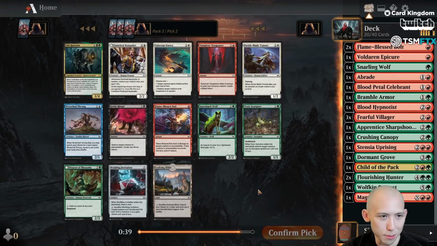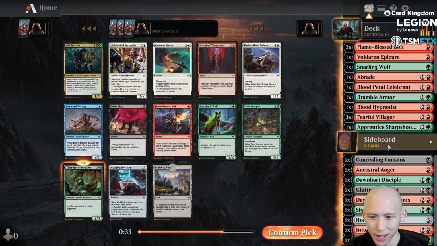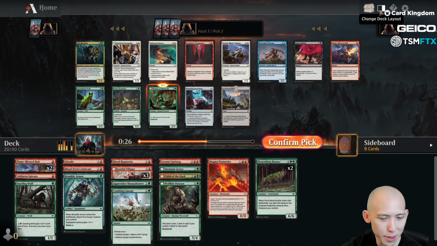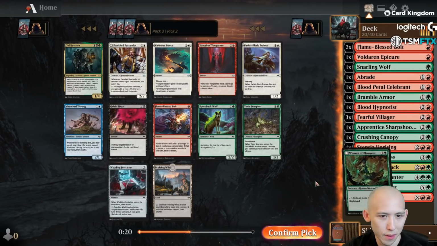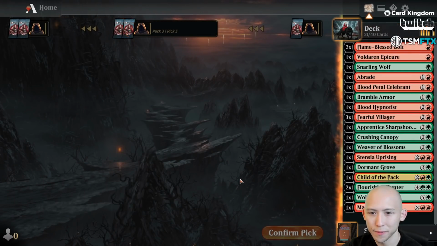There's a Weaver of Blossoms now if we want that. Could have still leaned into the green-black too. I think for now it's too late and we're probably just going to stick with the straight-up red-green werewolves. But there was a world where I ended up in green-black. And maybe like splashing the Child of the Pack, but it's too late now. Weaver's good. Some more playables as well. Wolf on the pass, Scorpion, another Bolt.